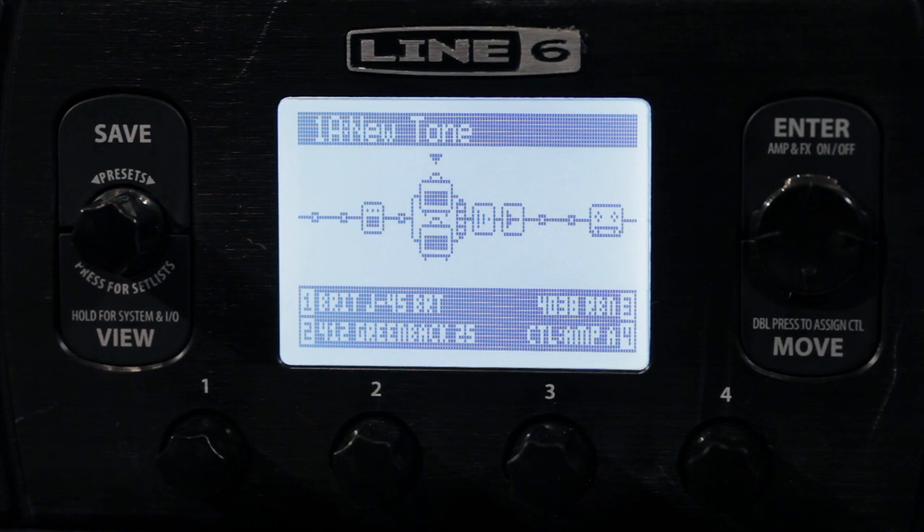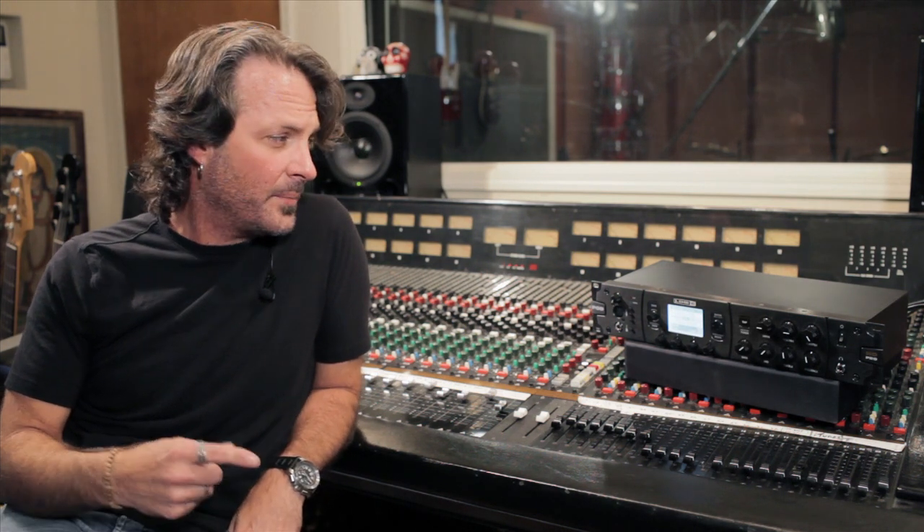Big difference — two amps as opposed to one. So there you have it: the newest member of the Pod HD family. A rack-mountable guitar processor full of amazing amps and cabinets, multi-effects, dual signal path routing capability, and tactile control from the front panel or a connected footswitch. Whether you're in the studio crafting sounds or taking them out live, the Pod HD Pro can easily be the center of your guitar universe.